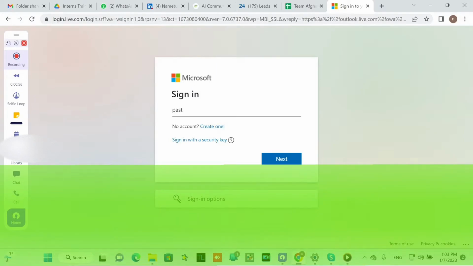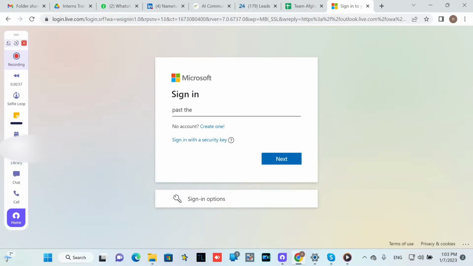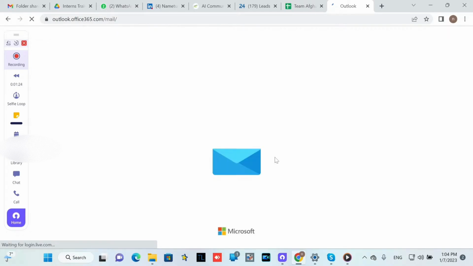So you paste the email given to you. Once you have clicked on next, it will take you to the Outlook platform.